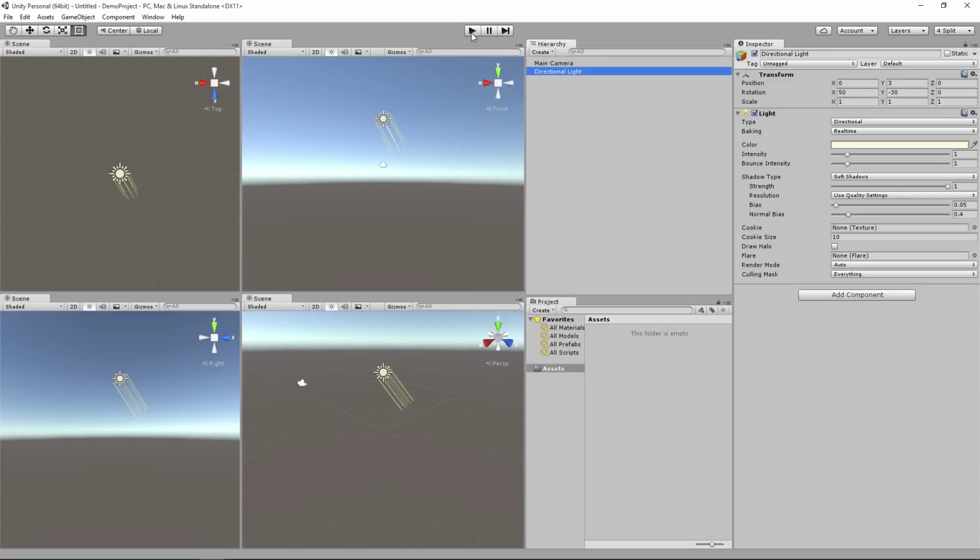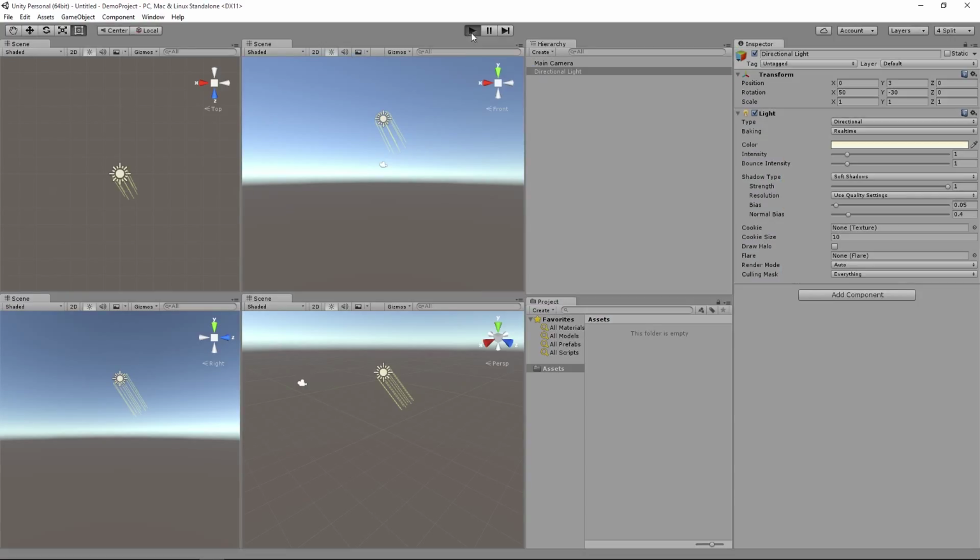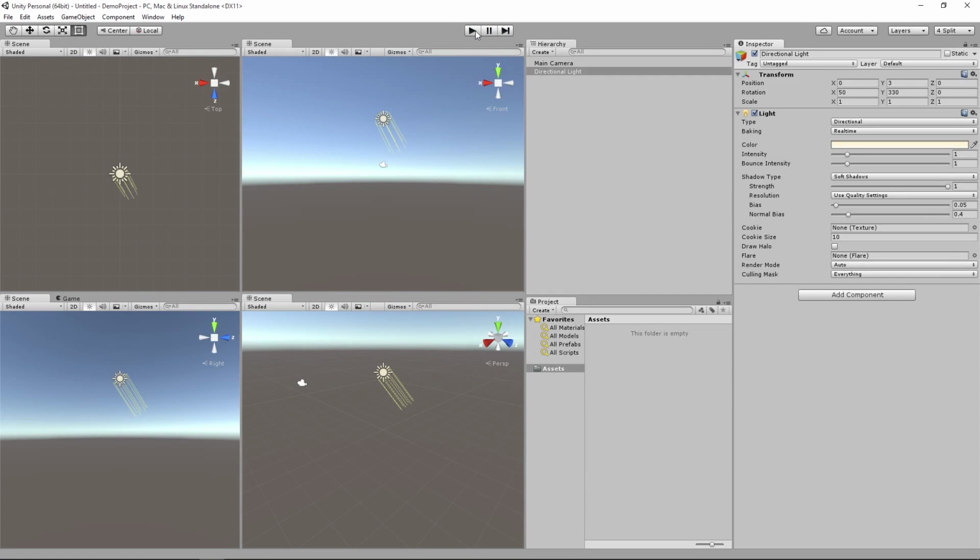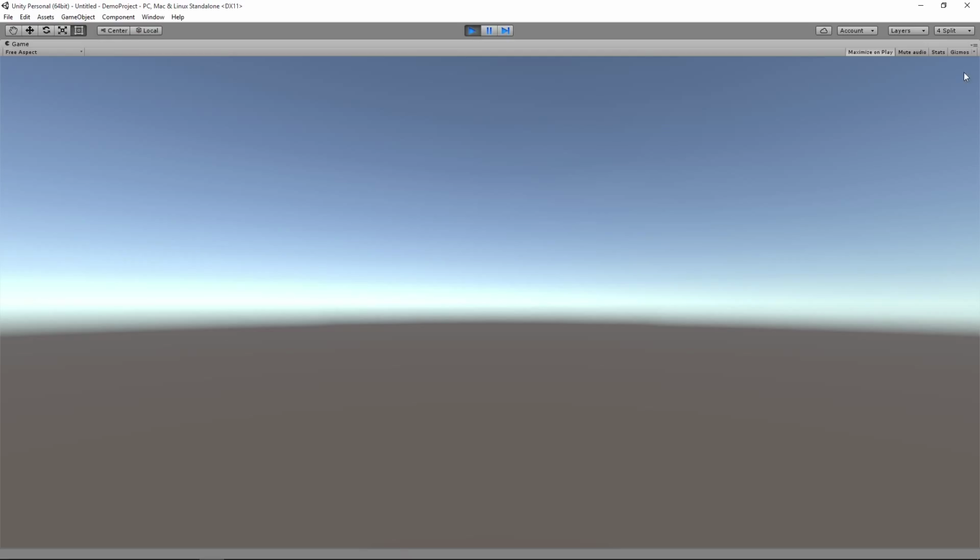Then the other important bit is this play, pause, and step buttons across the top there. So if we hit the play button, it will play the current scene, and give it a moment to get going, and it will play our current scene for us. And you'll see we've now opened up this little game tab, and we can see the game being played here. And since we only have a camera and a light, there's not much going on there. One of the interesting things in here is this maximize on play button, so I normally leave that turned on. So if we unplay and play again, it will then maximize the game window, so you can play in there.